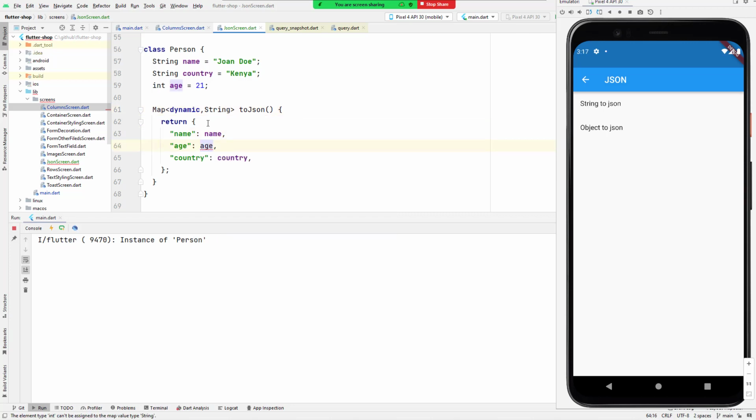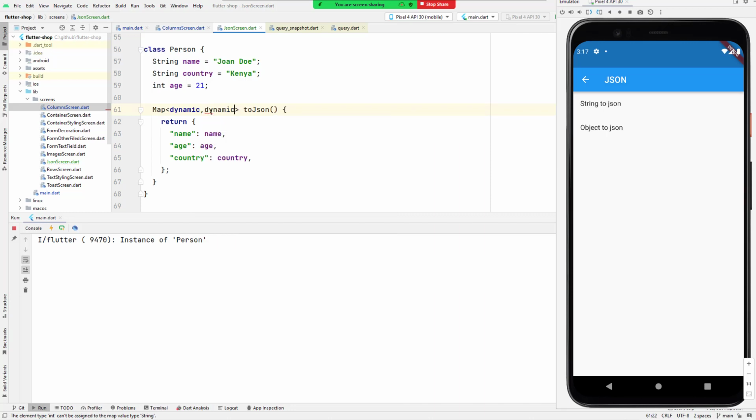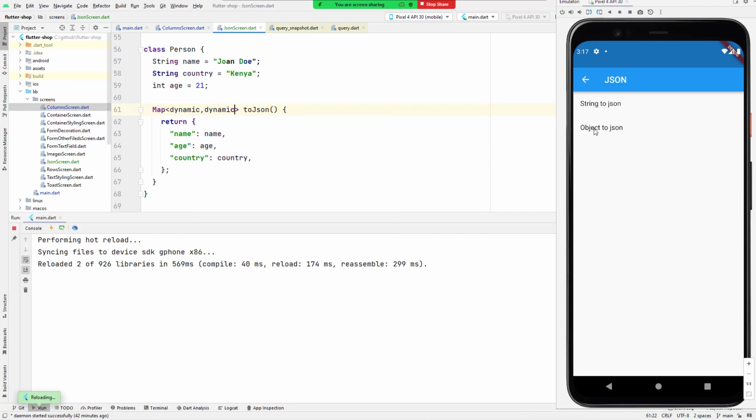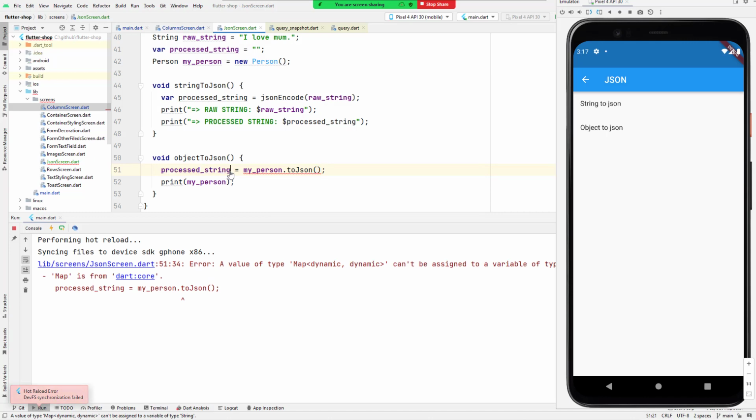Since it can return anything, I say dynamic. So let me save, let me click object to string. It's not encoding. Just use dot JSON.